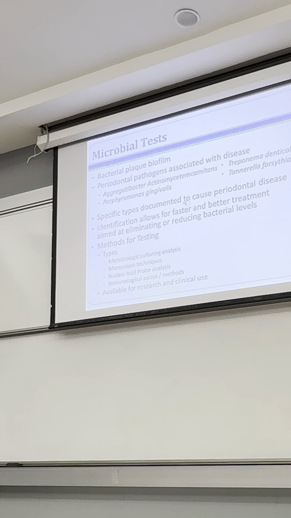So a lot of these tests, I wouldn't say are probably done on every periodontal patient, because some patients respond very well to periodontal treatment. You're going to notice some of these are more specific for those refractory cases where they just are not responding, and we're trying to figure out what else we can do to help. Some of the methods for testing. Have you ever had, or did any of you, I'm sure you've had a culture lab where you culture something at micro, right? So similar to that, you have that culturing analysis. There's microscopic techniques that are used, the nucleic acid probe analysis, and then the immunological assays. We'll go through those a little bit here.